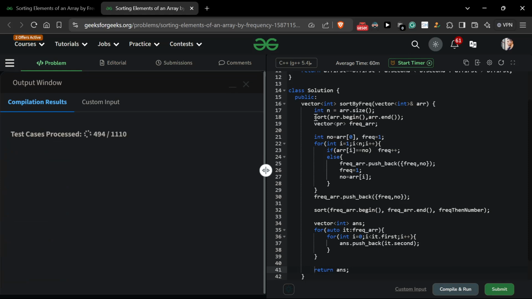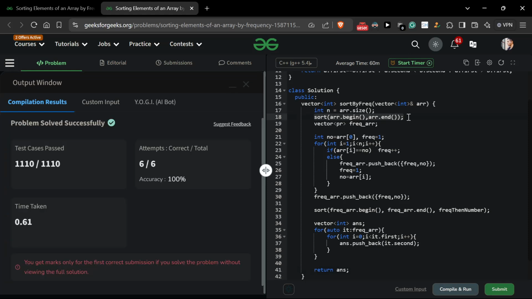We are sorting our input array, so its time complexity is n log n. Next we are iterating, so it is still order of n. Next we are sorting again. In the worst case, suppose every element occurs only one time, it will be n log n.